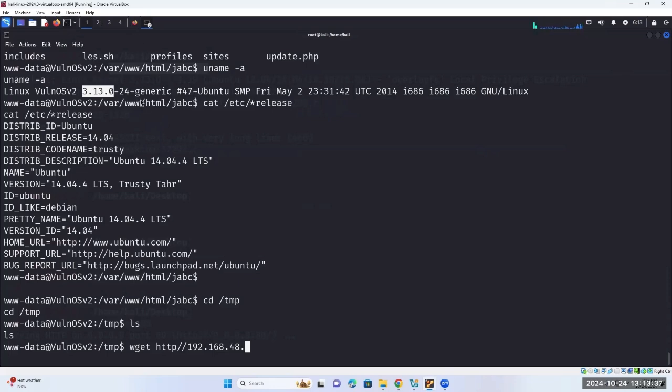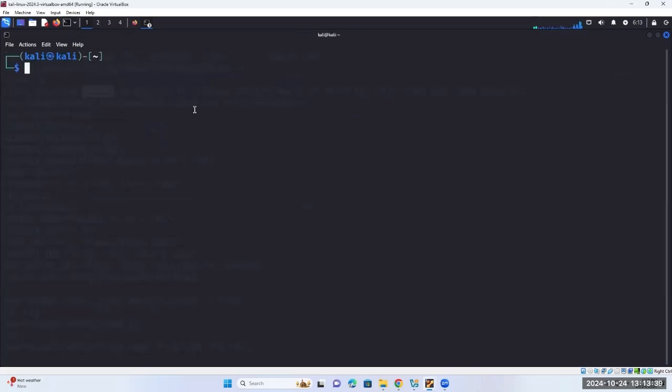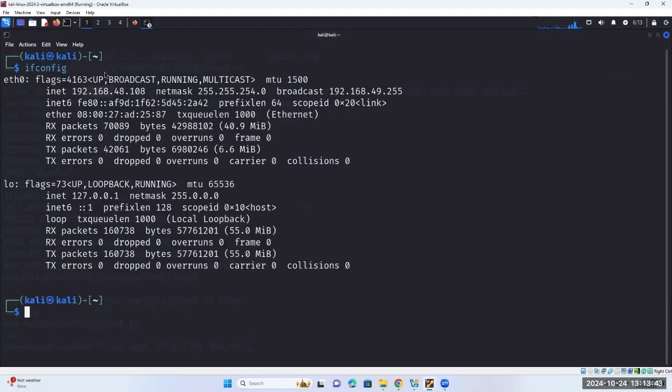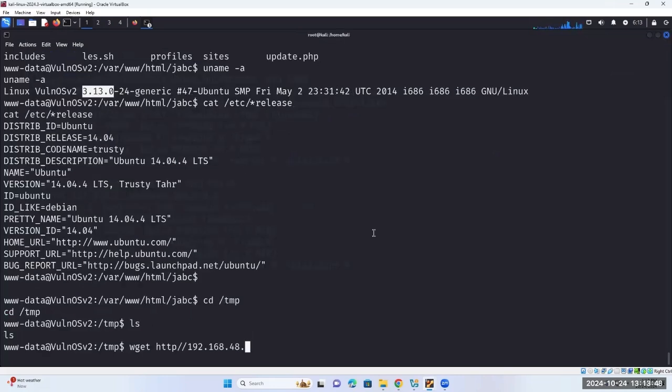You already downloaded it? Yes, it is available on the attacker machine. But we want to transfer it from the attacker machine to the victim machine using this command, wget. Now here I'm going to put my localhost, which is my IP address, the actual attacker's IP address, and the port which is specified, and the name of the file. What was the name of the file? I forgot.